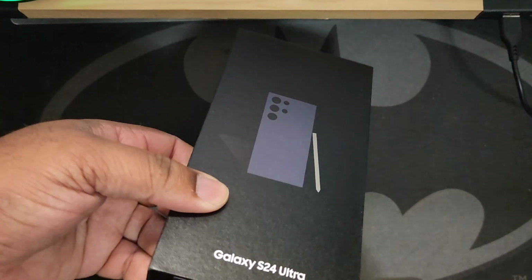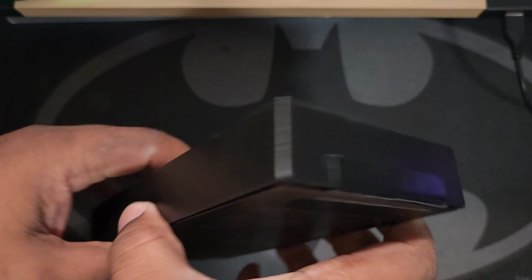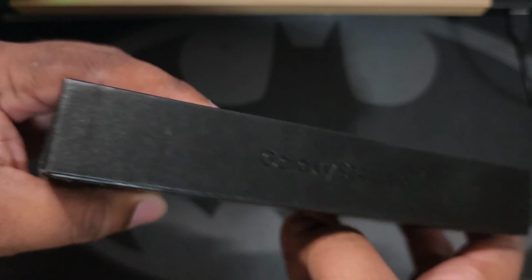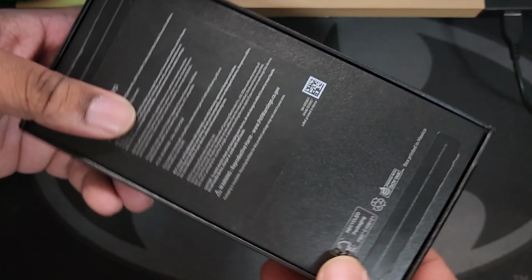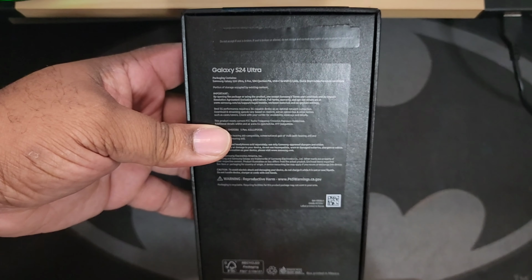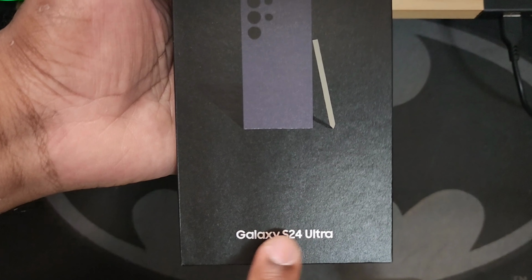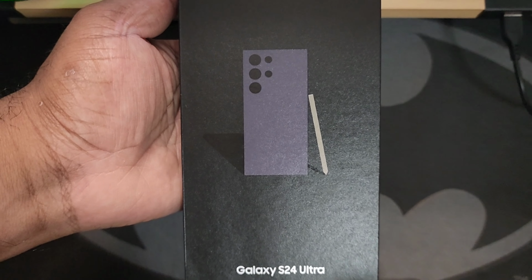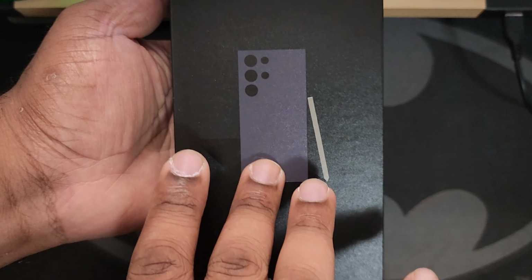Okay, so as always, around the box, you have your codes, Samsung, Galaxy S24, and on the back, you have stuff that no one ever reads. I'm sure there's very relevant information there, but no one has time for that. And on the front, the color of the phone and the name of the phone that you got with the special editions.